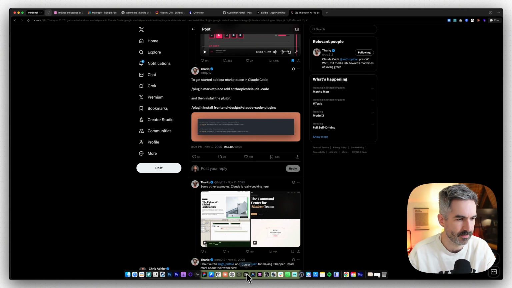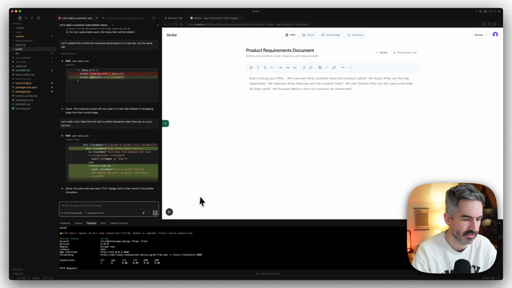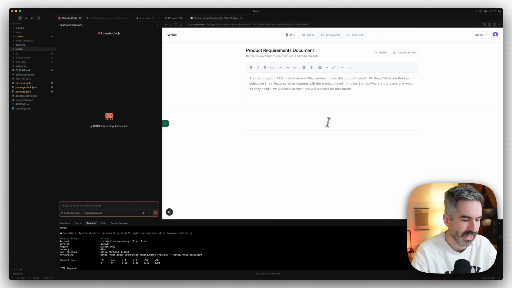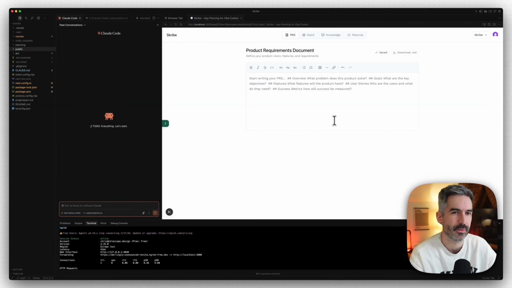So what we're going to do here is go back to Cursor. I'm going to clear this chat in Claude Code, and then I'm going to add in a prompt to update the fonts, use the front end design skill, and do a few other design changes as well. We're going to do that, and then we're going to see what it looks like. After that, we're going to document that design system and those design guidelines after we've done the design here. So let's write the prompt.